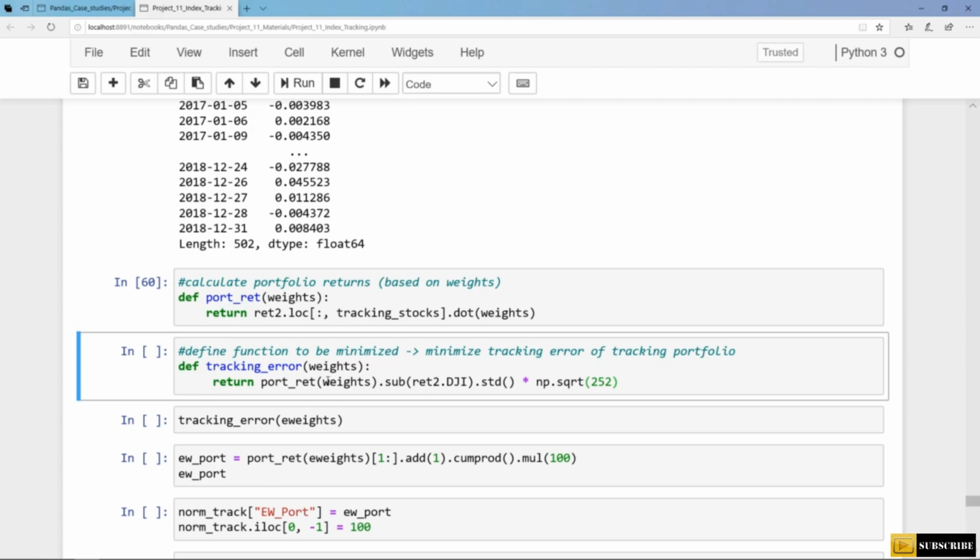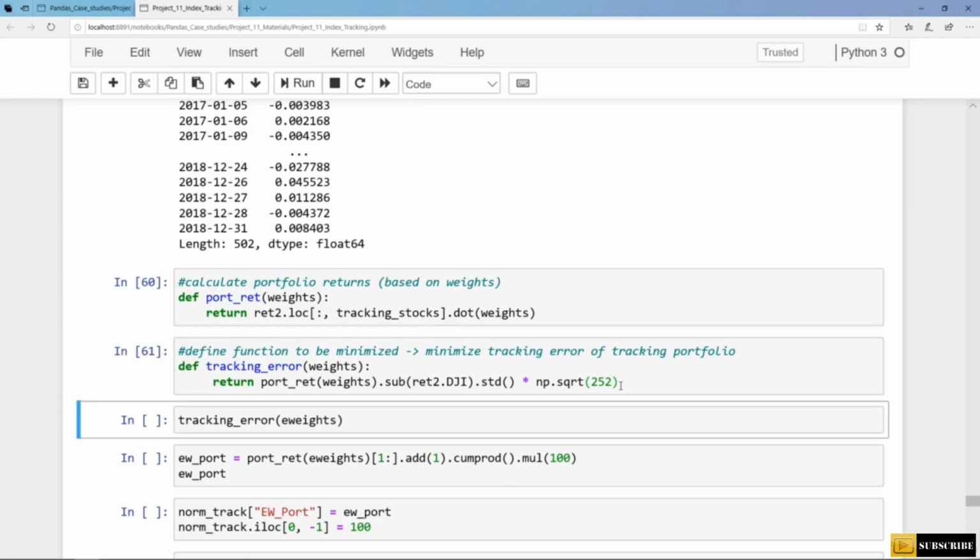So first of all, it calculates the portfolio returns, and then it subtracts the return of the Dow Jones index. So by doing so, we get here the return differences between the tracking portfolio and the Dow Jones index. And then we calculate the standard deviation. And by doing so, we get the tracking error on a daily basis. And finally, we annualize the tracking error.